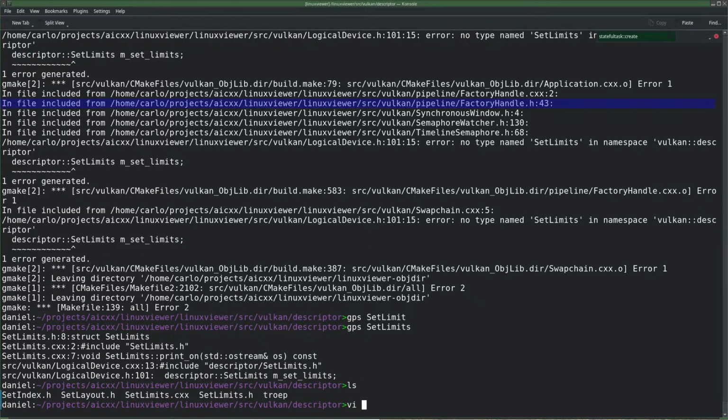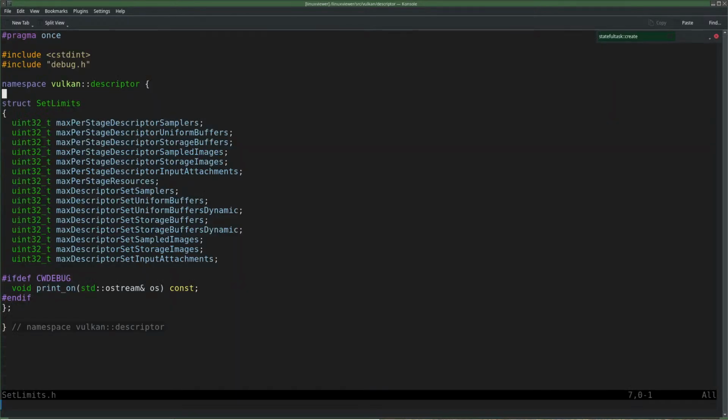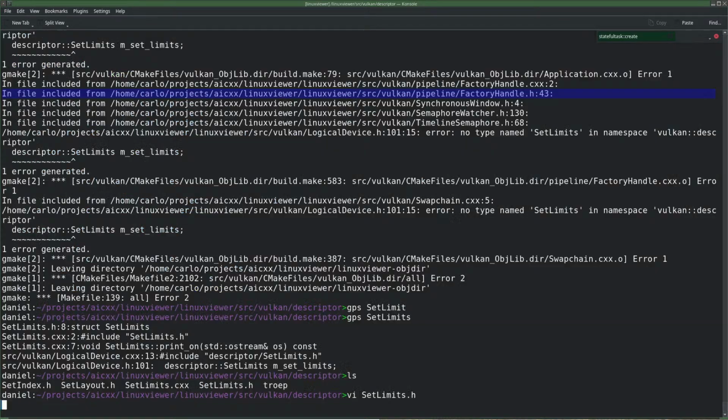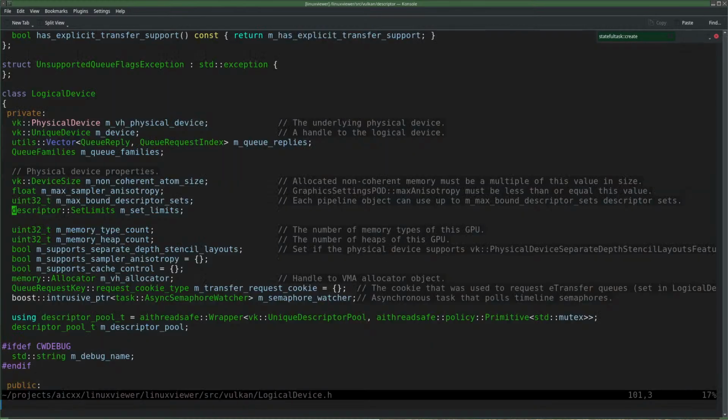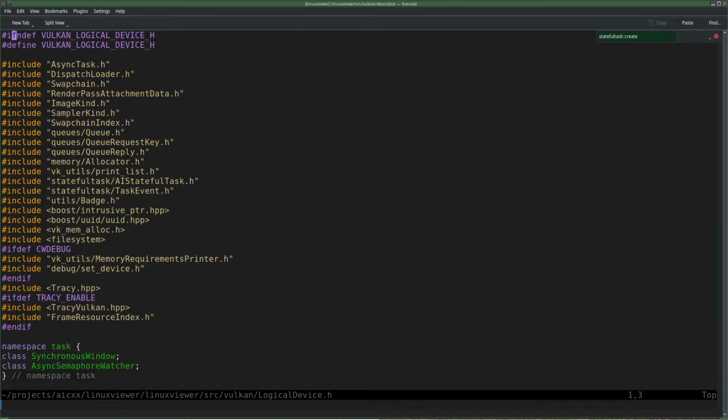That's confusing. Descriptor. Descriptor. Set limits. Descriptor. I just did not include the header file. Pretty sure I did. Nope, I didn't.